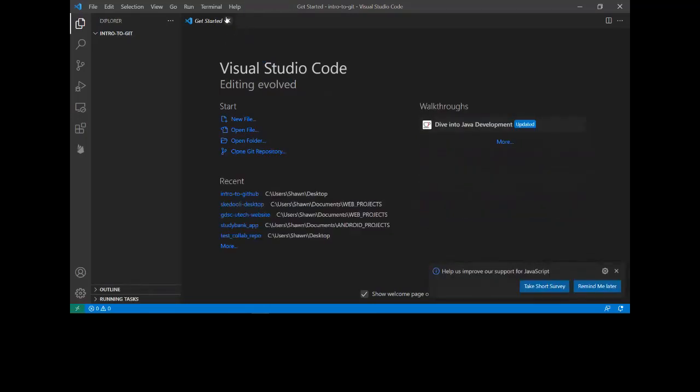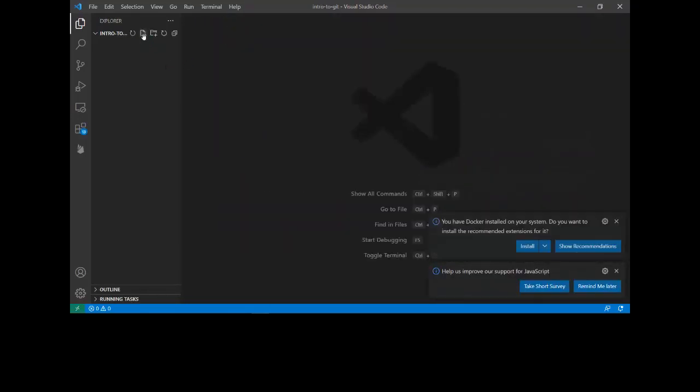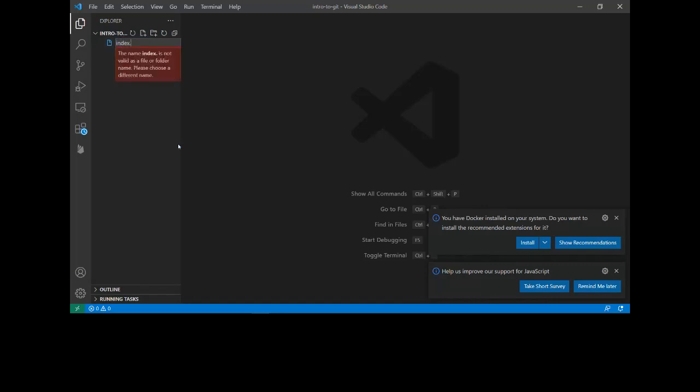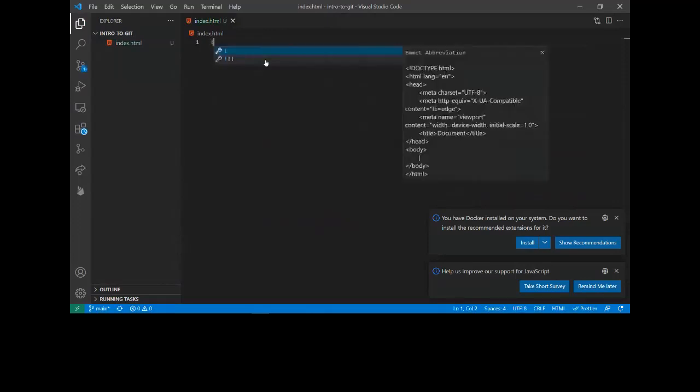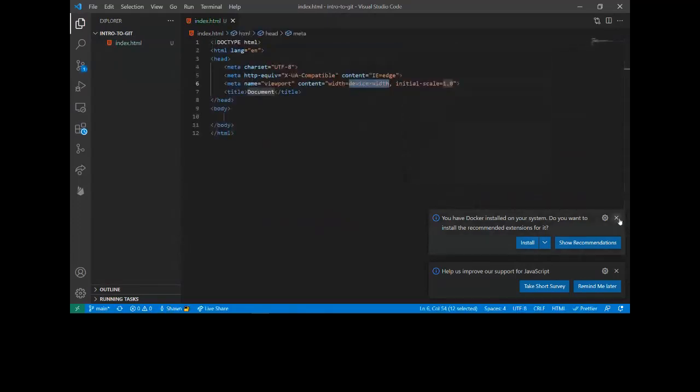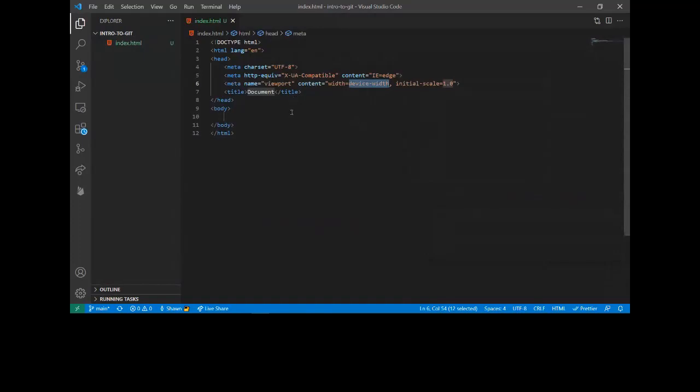All right, so I have a blank project. I'm going to create a file, say index.html. I'm going to add some boilerplate code. And let's add a title.